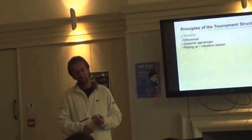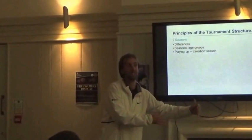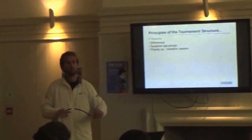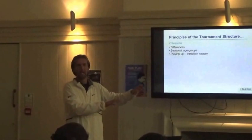I can't play up in my season 1 of being 9, but obviously in my last season of 9, my last season of orange ball, logically we want the children to get a taste of playing in the next ball, so we give them a 6-month window to be playing both, to start to play up into green. But obviously they can play as much as they like still, as they are still a 9-year-old player and still playing orange.